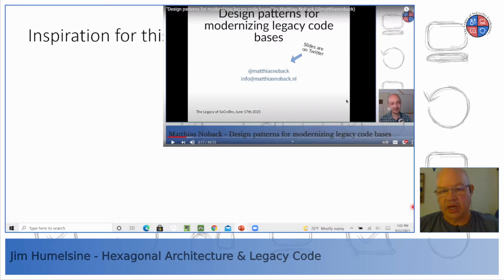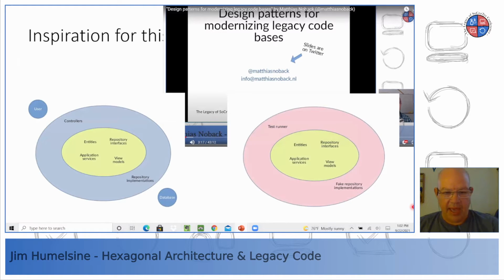In the previous Legacy of SoCraTes, Matthias Novak gave a presentation on design patterns, and as you can tell by my handle, design patterns are a real passion of mine. And he had two diagrams, and I said, hey, wait a second, I think these are hexagonal. This is a hexagonal architecture he's talking about. And I reached out to Nicholas through the Coding Blocks Slack group, and we started chatting, and so that's how this talk came about, to go into more details about what Matthias introduced about 3 months ago.